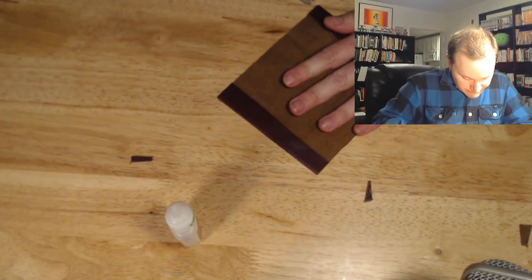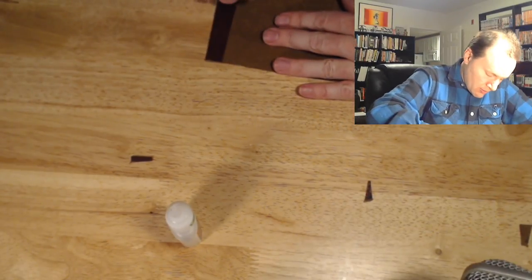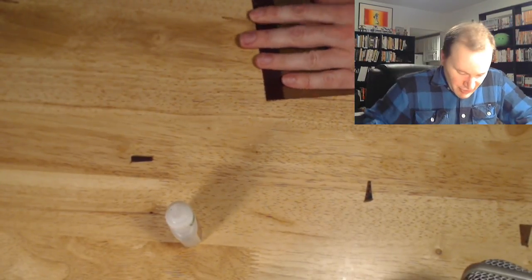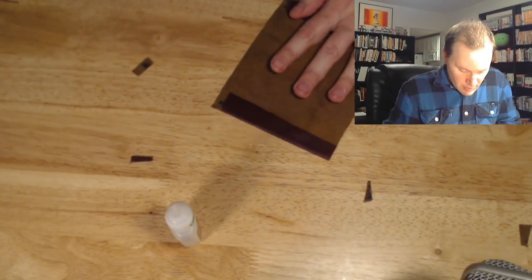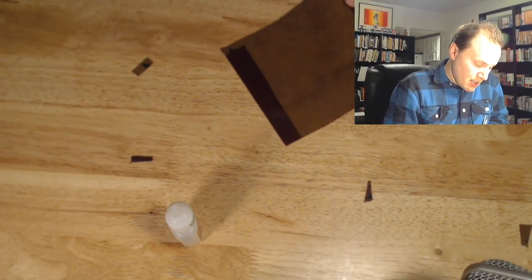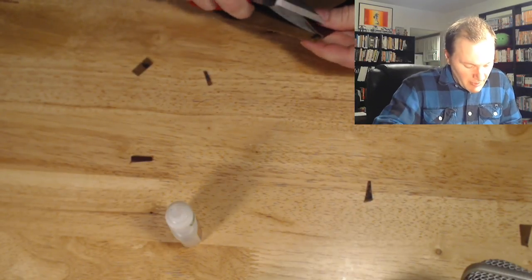It's coming up a little bit. So like I said, I managed to make this work before, wrapping it around and just gluing it, but I think there may be some issues here. And this could just be, you know, I'm super gluing it, but I'm not really waiting enough for this to really dry. Could also be I don't have enough super glue for this. I remember using a lot of super glue before. So yeah, that might be it.